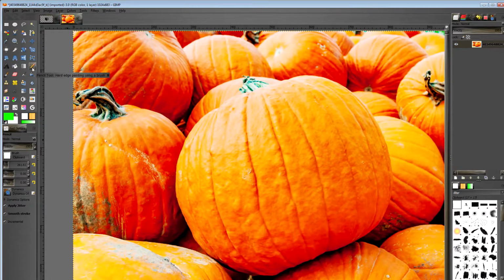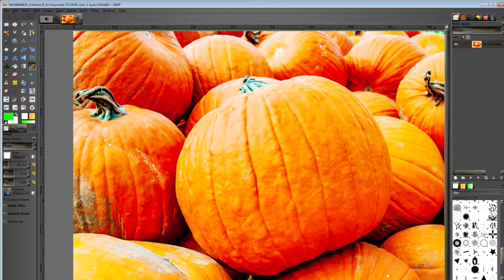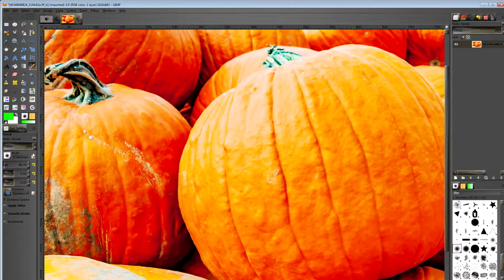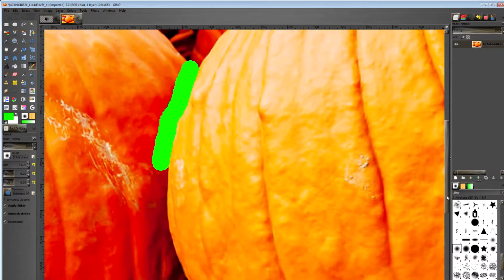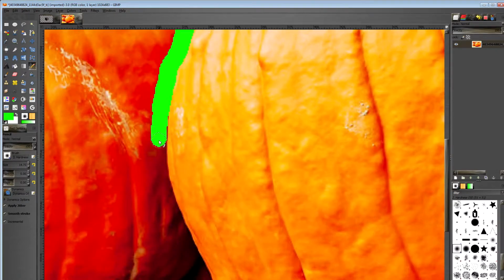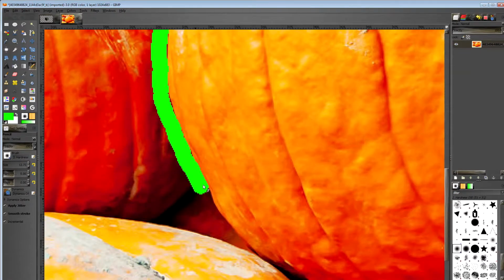We get the pencil tool, and yes, you do want the pencil tool. And then you come and find a paintbrush that you want. I prefer this one right here, or just any of the circles will do. So we get it just small enough to where you think you can work with it comfortably, and then you outline your image. For me, this works best when I zoom in, and it works better with a small paintbrush because my hands are kind of shaky. If you have shaky hands too, you kind of understand where I'm coming from. So this is actually a little bit difficult for me, but it can still be done.